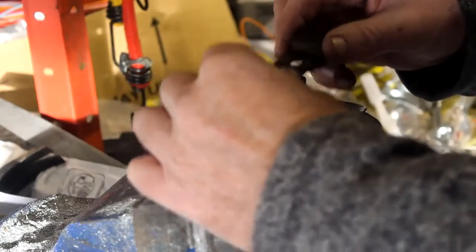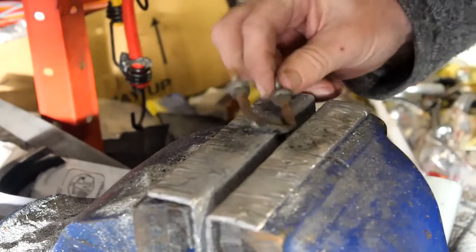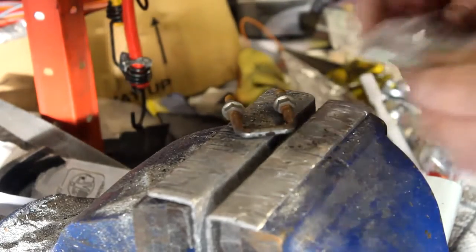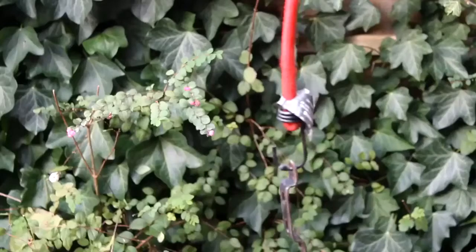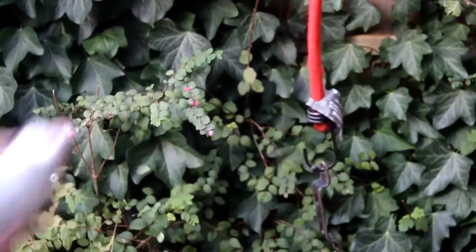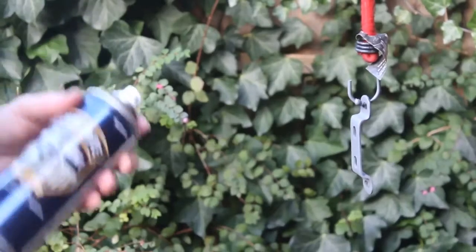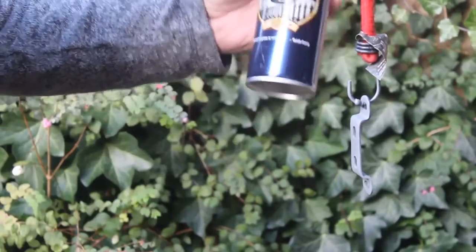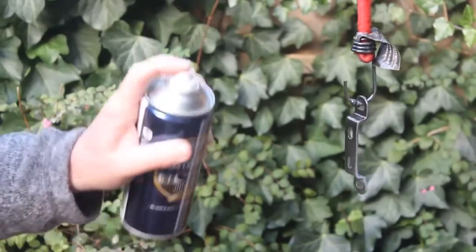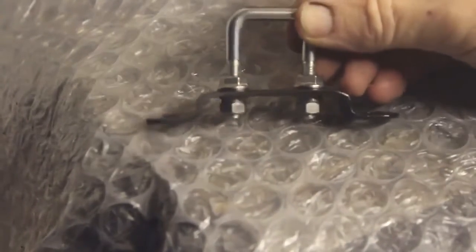There we go — and here's the old rusty loop. But as I say, I've got my nice shiny new one here all the way from Kawasaki. So first a coat or two of etch primer. And now here we are, it's the next day — it's now time for some Hammerite smooth black. And now here's that seat lock all painted up with the new latching piece, ready to go back on the bike.